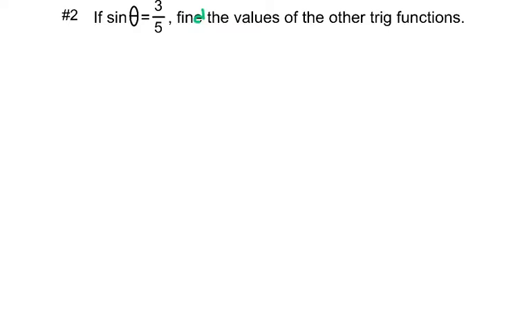So this next one doesn't give us a visual, so darn it, we have to find our own. So if we pretend that our theta is here, sine is opposite over hypotenuse. And so if our opposite side is 3 and our hypotenuse is 5, that actually means, by a special right triangle, or what is it, Pythagorean triple.